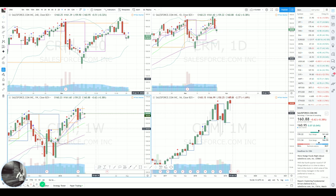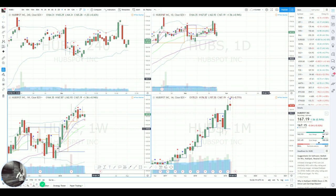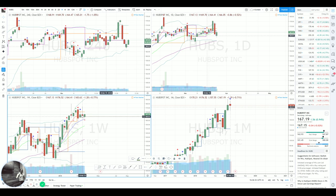Another chart looks very similar. This is why you need to watch this: names like HubSpot and Salesforce are all cloud players, and both of them share the same pattern, an inside bar reversal. This is HubSpot, which gapped down this morning, and they were able to reclaim it. The buyers stepped in when they needed to. But if it breaks below 164.41, then the sellers have taken over again, and you can look for shorts to push it back down to this pivot here. So this will be an easy trade if the sellers show up again and push it back below this support line at 164.41. Keep an eye out for that.